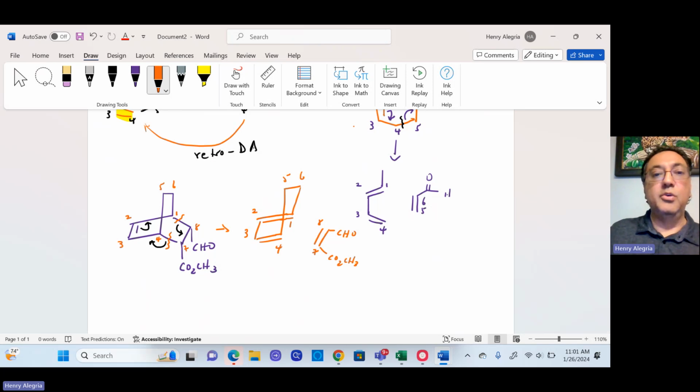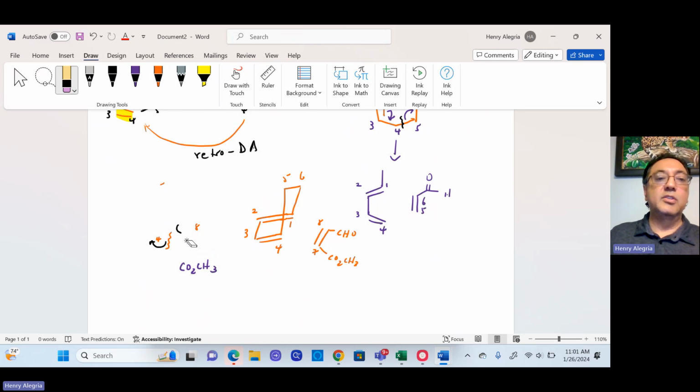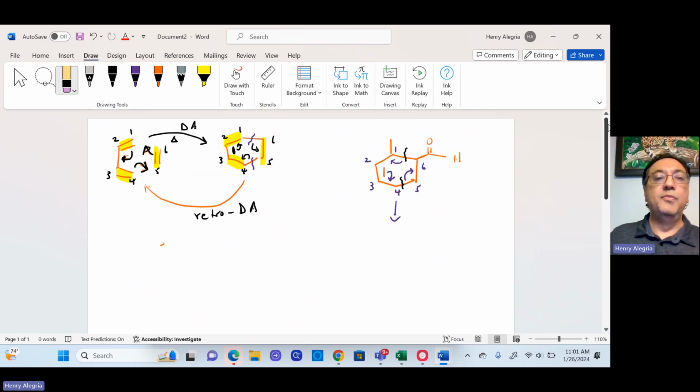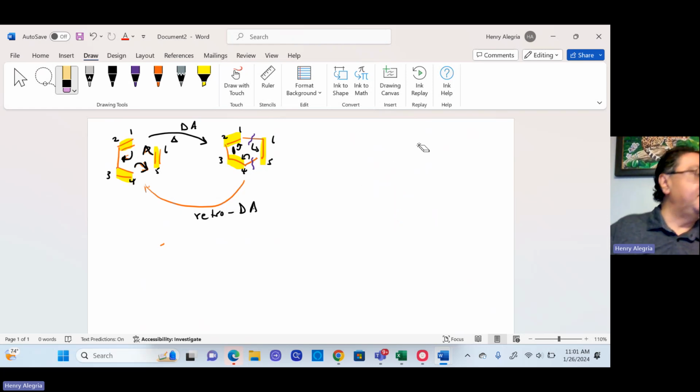Okay, so now we know how to actually, from a final Diels-Alder product, do a retro analysis, retro DA, and find what was the original diene and the original dienophile that gave rise to that. All right, knowing that, let us then look at this issue of, well, if we warm in order to do a Diels-Alder, are we just going to do the opposite and cool in order to get the retro Diels-Alder to go? Well, we can reason this out based on what we already learned in Orgo 1.